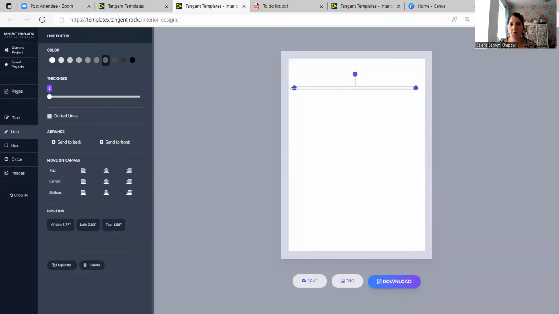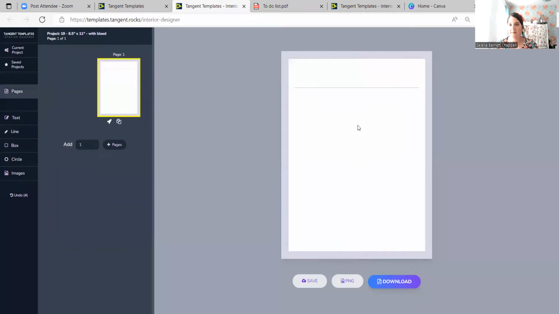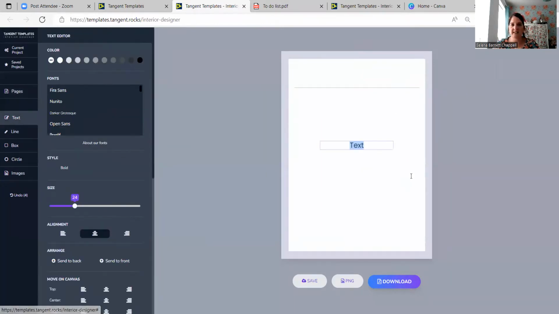So I'm going to put that all the way, almost to the margin, because this tool that I'm using is absolutely brilliant for everything KDP. They've done all the hard work for you. So with that line, I'm just going to make sure it's central, and that's telling me that it is central. So all my margins are right, either side. There we go. So I'm going to go to the text now, and I'm going to pop in the text. I'm going to call this my daily diary.